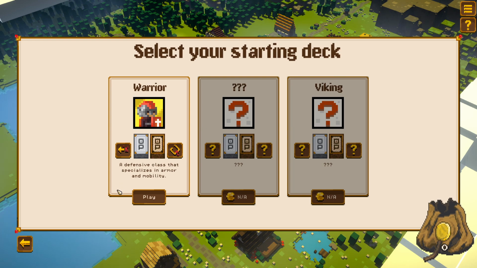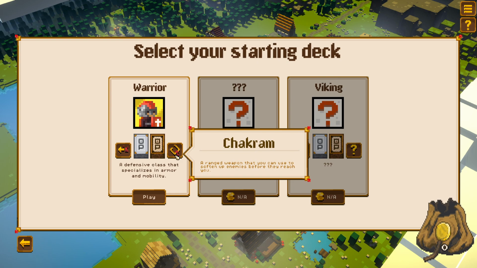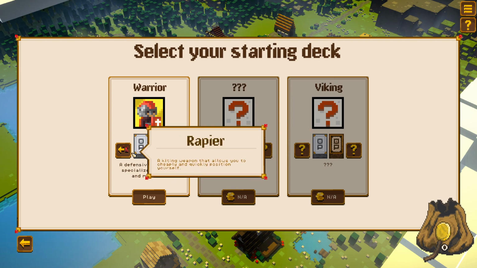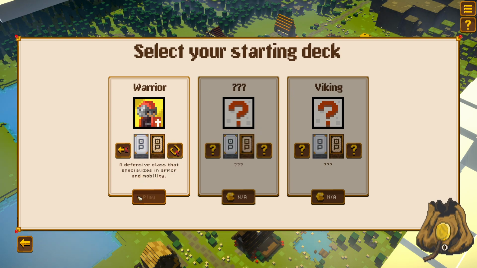I like the music. A defensive class that specializes in more mobility. Chakram? A ranged. What is that? Like a boomerang? Ranged weapon that you can use to soften up enemies before they reach you. Okay. And a rapier. A kiting weapon that allows you to cheaply and quickly position yourself. Okay. And then a bunch of cards.